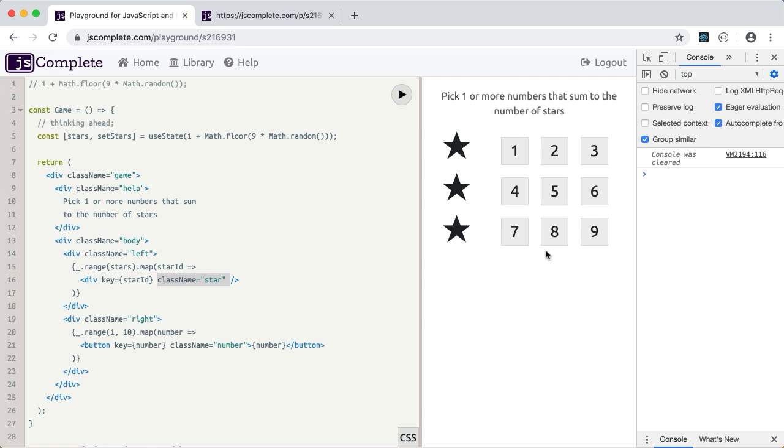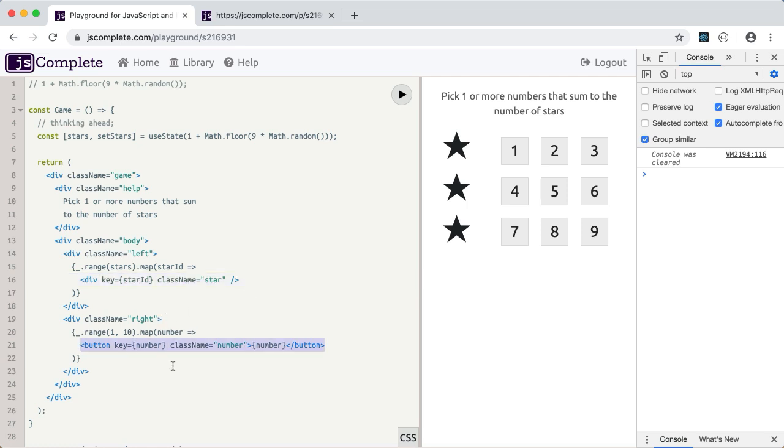So you get that? Which means this button is a very good candidate for a component because all the buttons share the exact same behavior. Cool? So I'll immediately think about extracting this button. I'm not going to extract the star. I'll leave that as homework for you. It's easy, right? Just extract the star as a component.